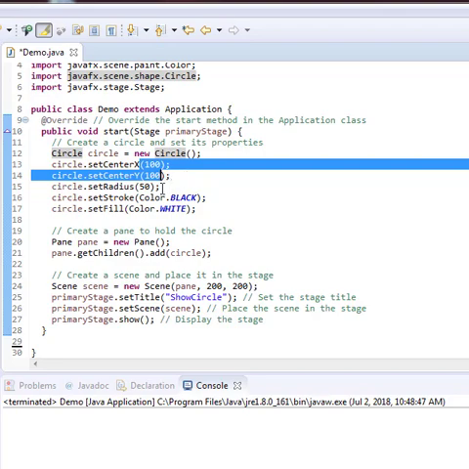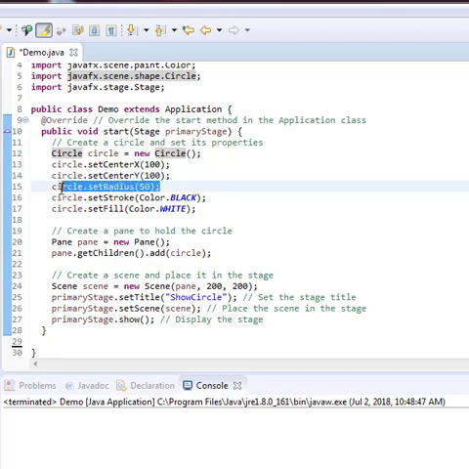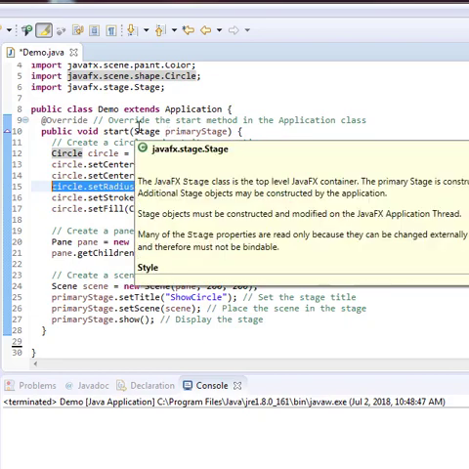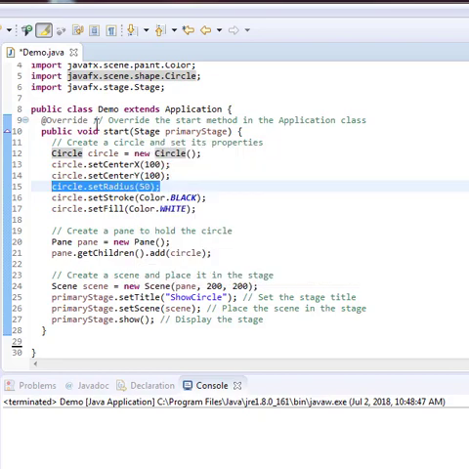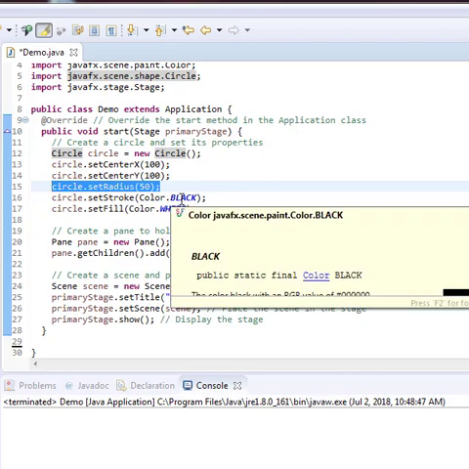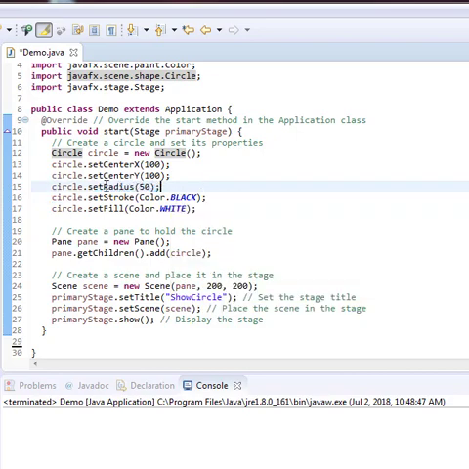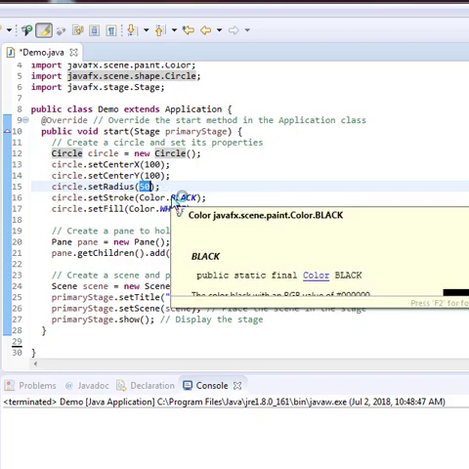Now, how big are we going to make the circle? Well, there is a setRadius method for the circle. And of course, you know that this is not the circle that we've been playing with so far that we designed earlier. This instead is a circle class that's defined in JavaFX for us to use, because it's a very popular thing to want to use when you're making GUIs. So there's a setRadius, and we set it to 50. If we set the radius to 50 and it's located at 100, 100, then obviously the edge of the circle is going to be halfway between the center and the border all the way around.